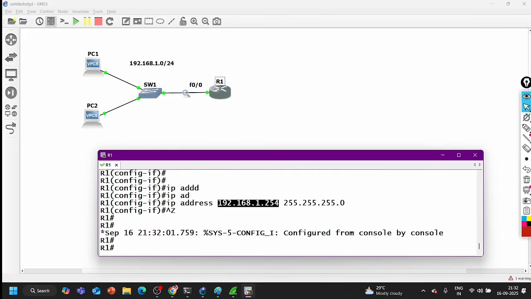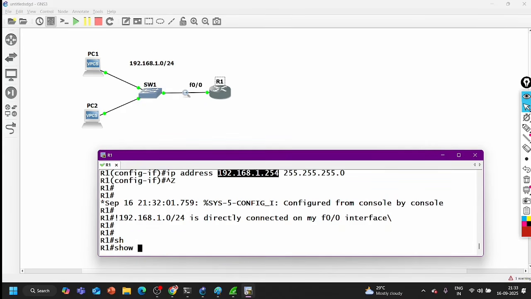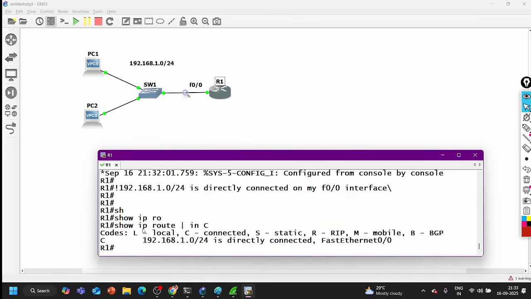So the router is going to make one entry in its routing table. What entry? This network 192.168.1.0/24 is directly connected on my F0/0 interface. Got it? In the routing table you can check it. So with show ip route, you can see what it's saying.